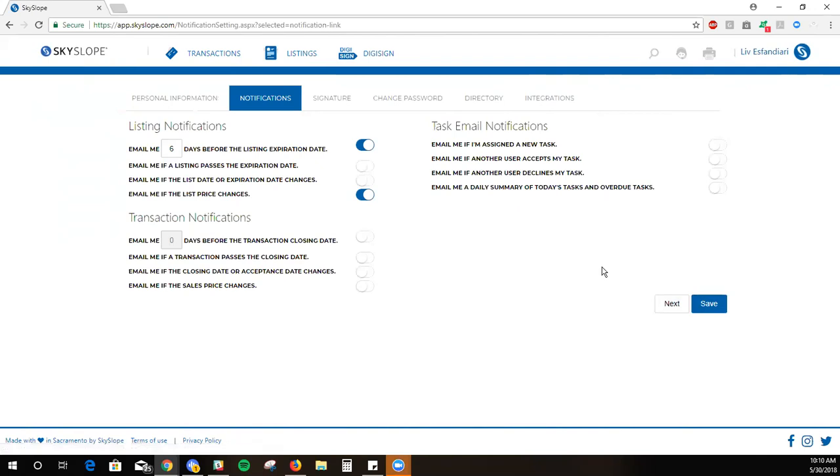So I can set up or turn off any of these notifications as I'd like, and then from there, I can just hit the Save button. Of course, you can go back in here, turn them on or off. What I like to do when I set up notifications for the first time is just set up as many as possible, see how I like them and see which ones provide value to me. And then if I don't need a few of them, I can just jump right in here and turn them off.